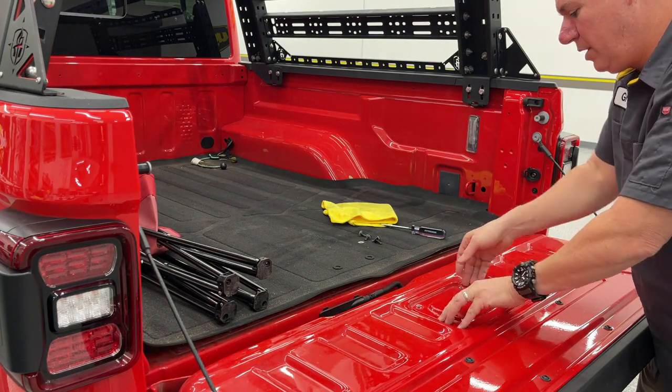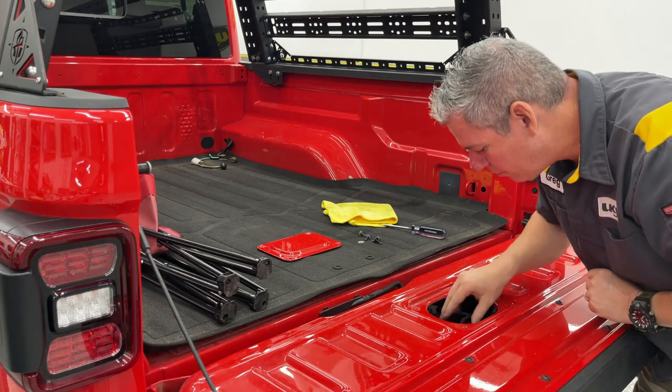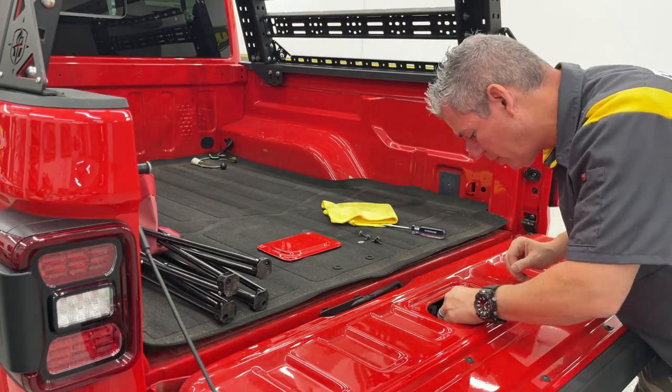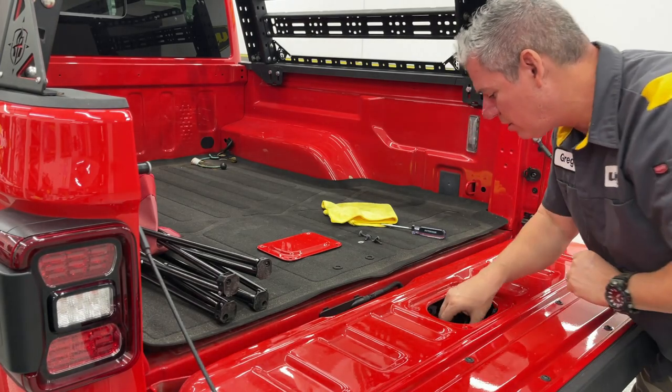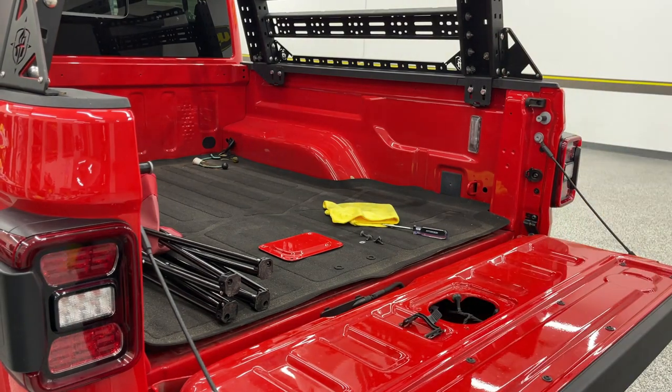All right, so that's all we need to get this back plate off. Your camera is down in here. I'm gonna go ahead and get this out. I'm gonna need one more tool for that, I believe. And we'll come right back. All right, guys, we're back.